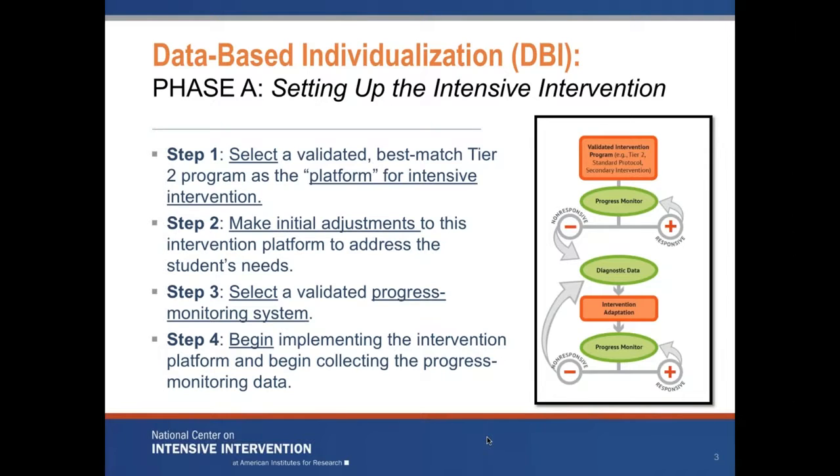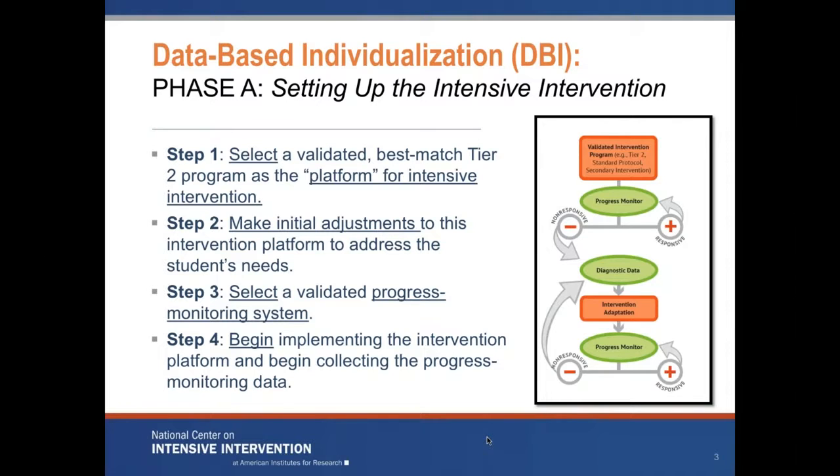DBI is a process, and that process comprises two main phases, the setup phase and the implementation phase. In the setup phase, practitioners are going to select a validated, best matched Tier 2 program to serve as the platform for intensive intervention. When I say validated, what I mean is that the intervention has evidence of efficacy with students in need of intervention. Best match means that it is the most clearly aligned with the needs of an individual student.